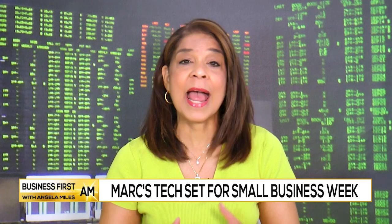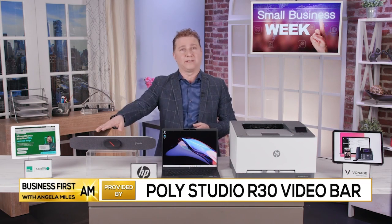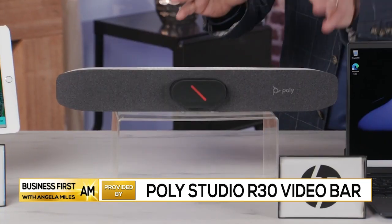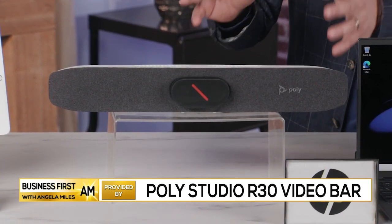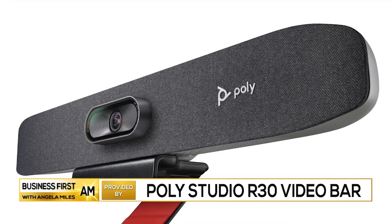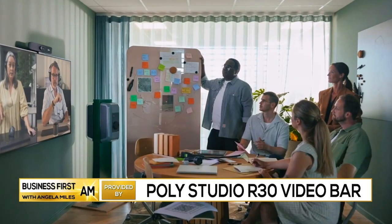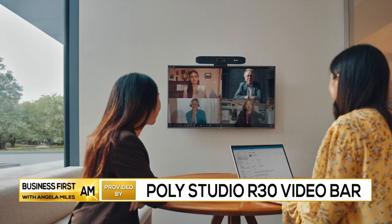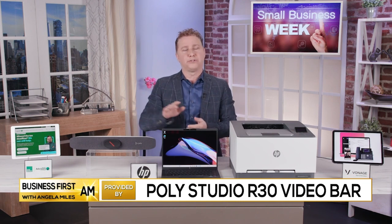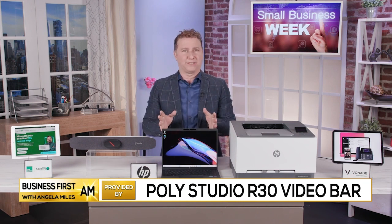One of the reasons why I brought up a laptop is because people are working remotely, and there might be some people who want to stay connected even while on a spring break. This is the PolyStudio R30 video bar. It's great for small conference spaces, and it's like the next best thing to being there in person because it makes every interaction feel incredibly natural. It offers exceptional video quality, intelligent camera framing, and a wide 120-degree field of view, ensuring an immersive collaboration experience. The PolyStudio R30 also elevates meetings with exceptional voice clarity, leveraging AI to reduce noise around you, so every participant can be heard clearly.